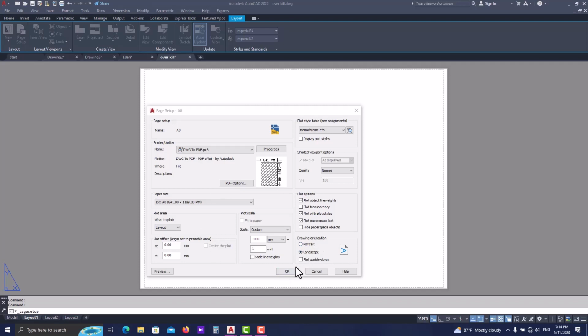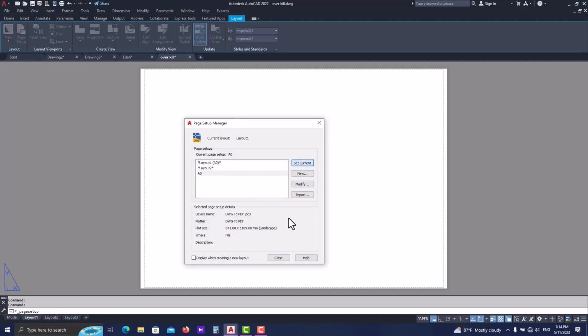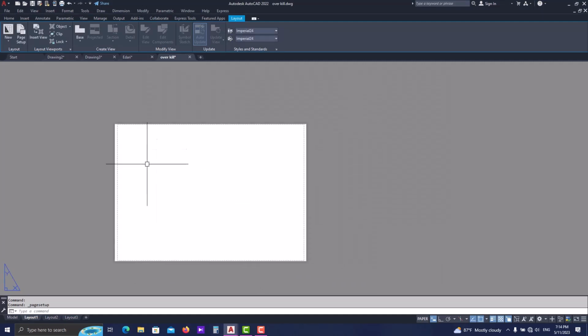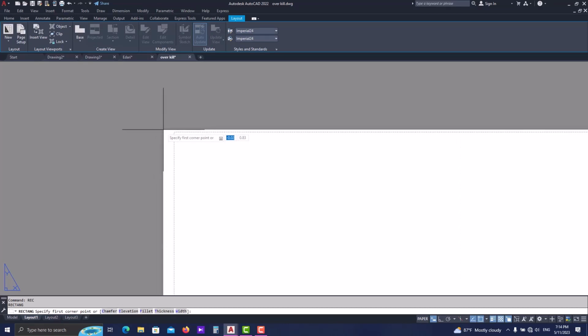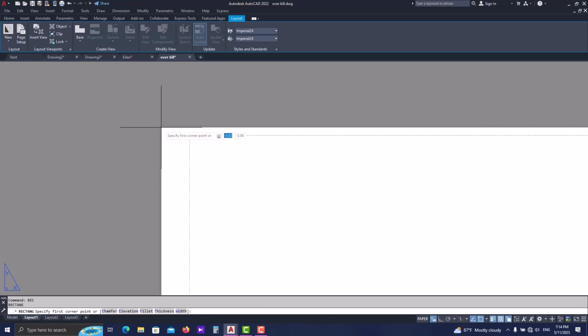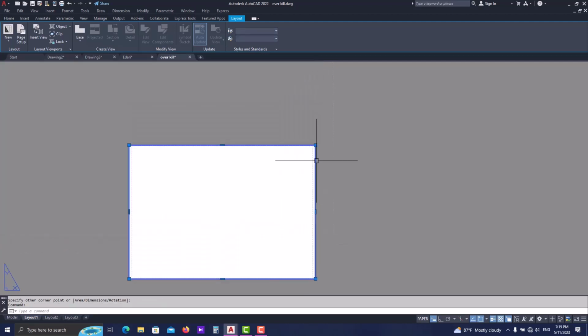All right, click on OK. Yes. Set current and close. Now we have a sheet with A0 dimensions, and to make sure of that, we can use a rectangle. And if we draw a rectangle, a schematic rectangle like this, then we can select it and click on this group.